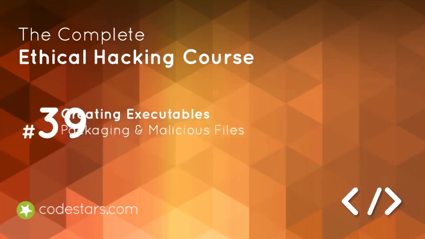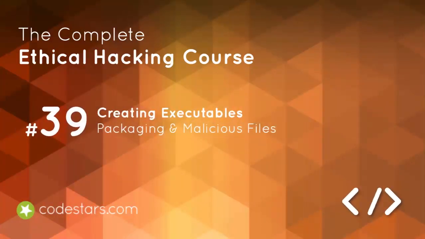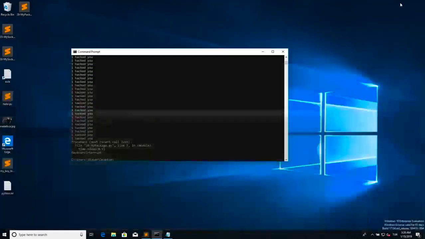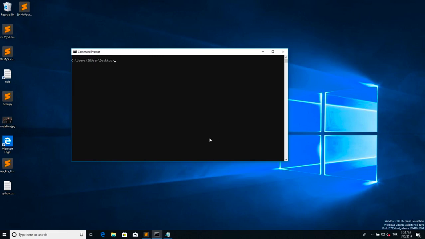Hi! Within this lecture, we're going to see how to convert our code into an exe file. Okay, we have never done this before. We have written so many codes up until this moment, and now we're going to learn how to convert this into executables. So in order to do that, we're going to need a new module. Okay, we're going to use a module in order to convert our code into executables.